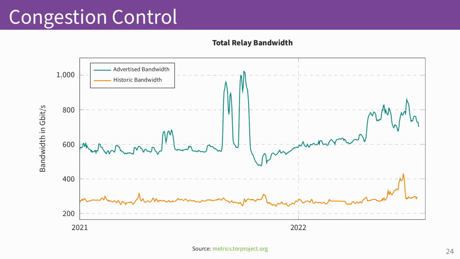What is, however, interesting is here. This is the moment where we deployed congestion control. And you can see that we start increasing the amount of traffic that is in the network. But we also start seeing, a little bit after, the moment the Tor Browser release came out with 0.47, the stable version, and we can see people start to utilize more traffic. However, as you can see, the curve is cutting a little bit short after.